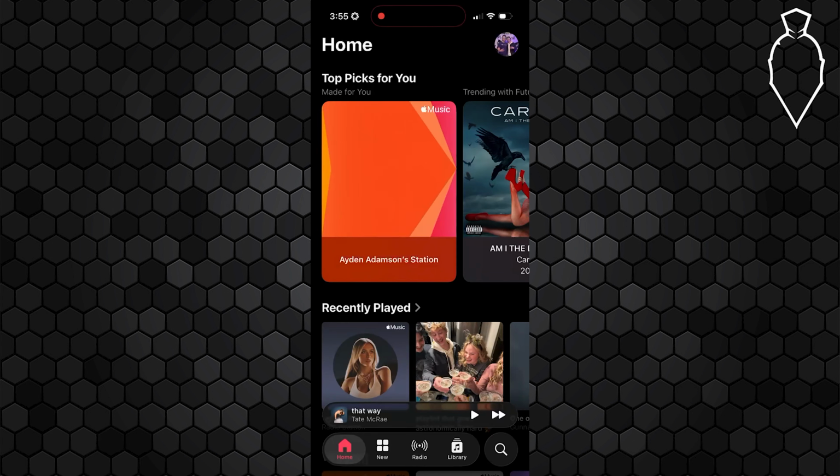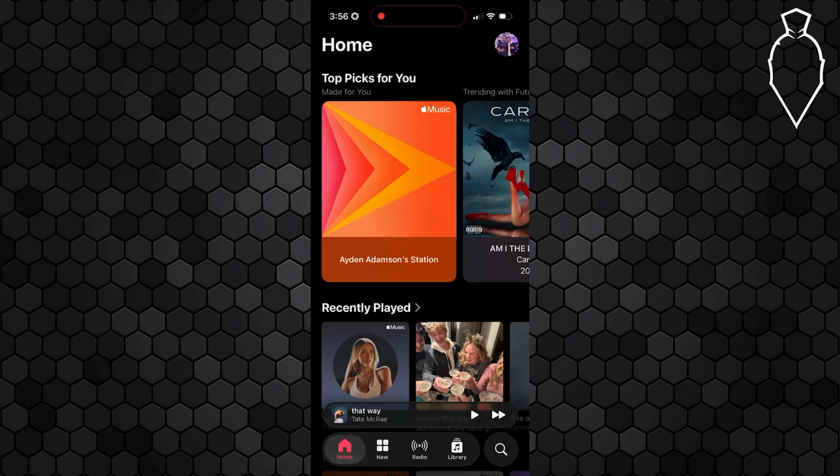A lot of these are self-explanatory. Home is going to show you recommendations, trending songs, and curated playlists. Radio is going to let you stream Apple's live radio stations. New is going to show you new songs. Library is going to show you all of your saved music, which is going to include playlists, albums, artists, and any song that you've pretty much added. It also includes past iTunes purchases if you do have any of those. And Search, all the way in the bottom right, is going to let you search any artist, album, or track available here on Apple Music.